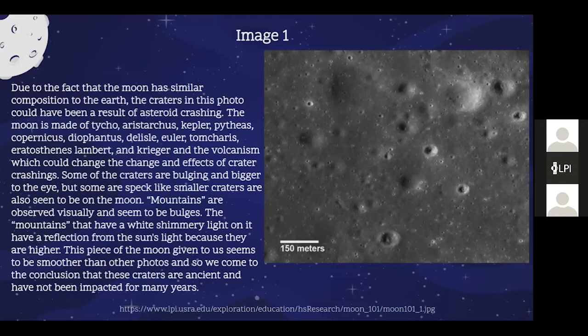But in this particular image, yes, these are all impact craters. Every round thing you see in here is an impact crater. There aren't any volcanic features. The only volcanic feature, if you will, is the fact that all of these craters are on solidified lava. So this is on one of the mare.